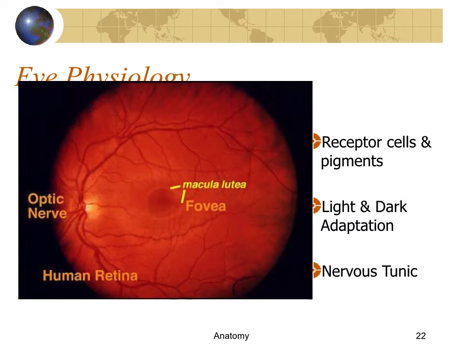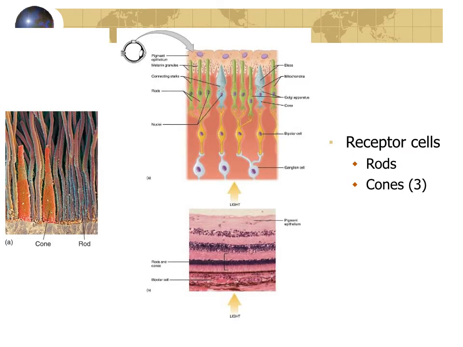The receptor cells are not all the same. There are more receptor cells in the center part of the retina. That's the fovea. There's a place called the blind spot where the optic nerve and blood vessels enter the eye, where there's actually no receptor cells. Okay, the receptor cells in the fovea are actually color receptors, so they're a slightly different type.